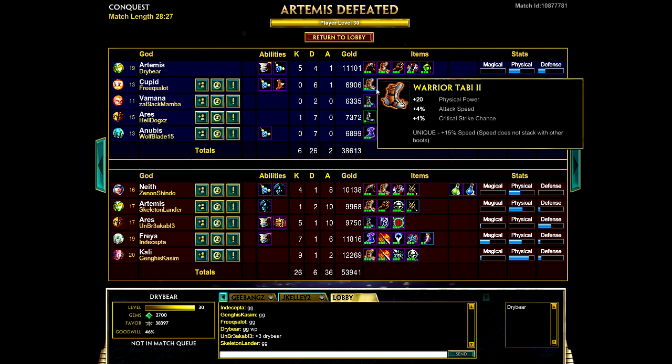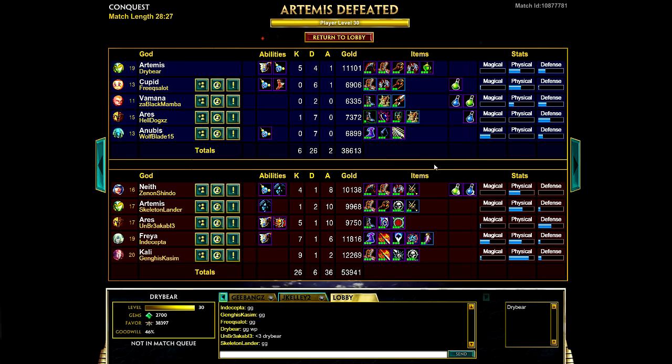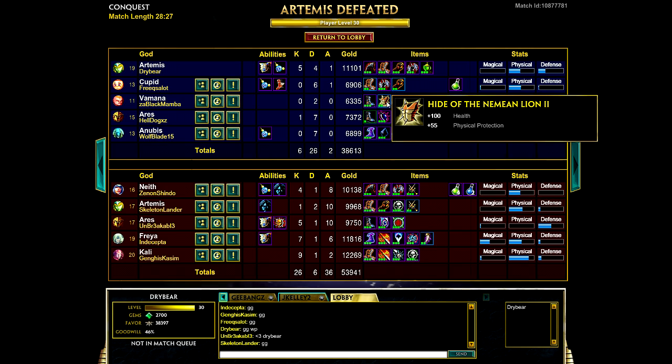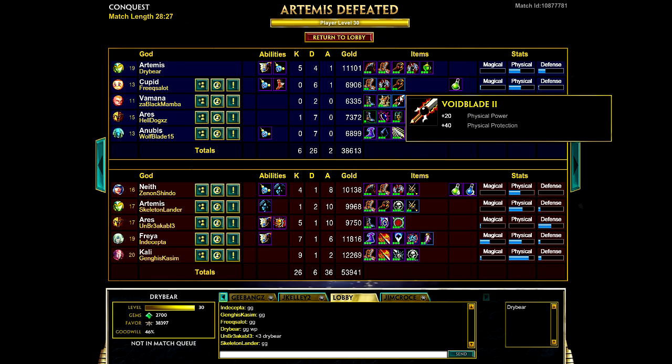This really hurt him. And then going into the Executioner is good, but you really want to finish these immediately if you're going to buy them because they're very valuable to your overall damage output. And again, if you're going to have the Height of the Nemean Lion, this gives you an extra 100 HP and an extra 25 physical protection when you buy this. So this is very valuable for tanking. The passive is pretty much the main reason why you're buying the Height. That would have helped him out a lot versus going for Voidblade, which is a very expensive item and something that doesn't really pay off until you finish it.